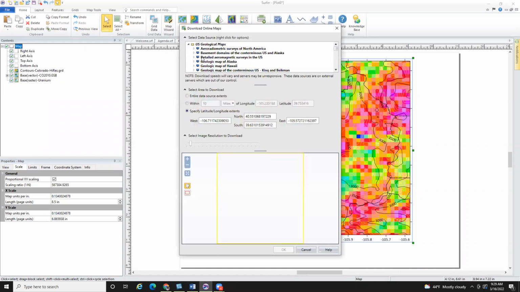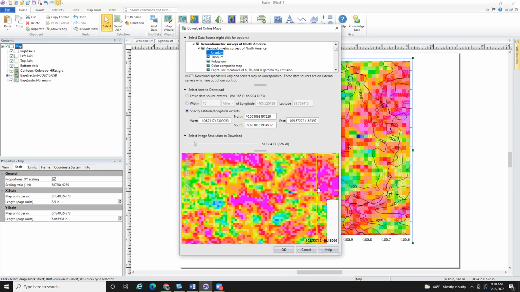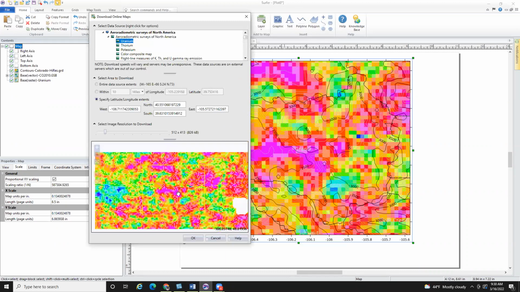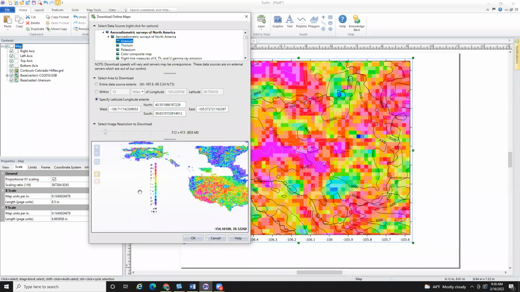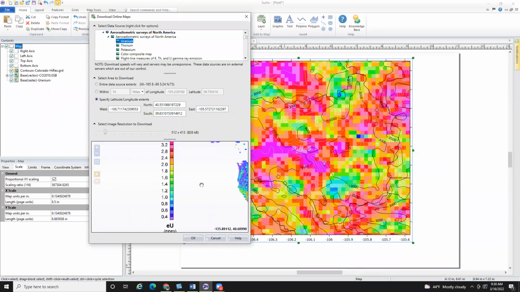So again, I'm going to launch that dialog just one more time here, the download online maps. And then let's take a look at exactly what I'm talking about. So again, this is the same layer that we pulled up. You can see that's in our map here. But again, if I zoom out far enough, we're going to see they've got a color scale here. And so I just need to position the zoom appropriately.